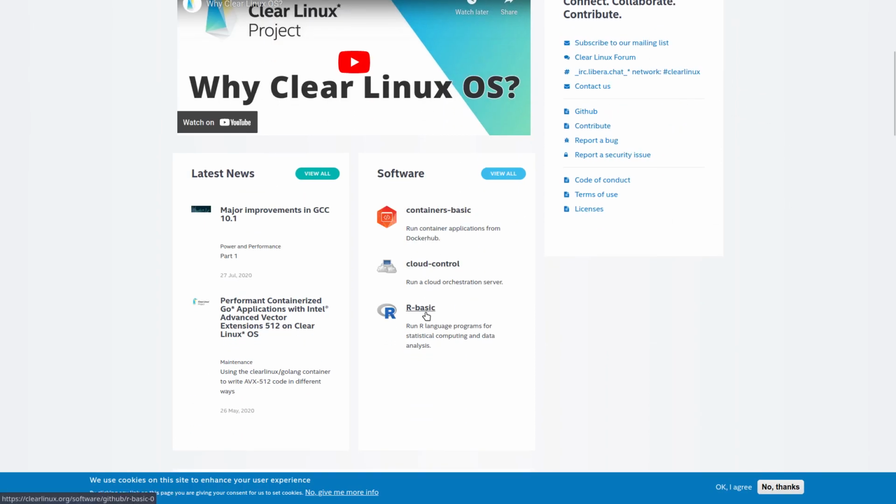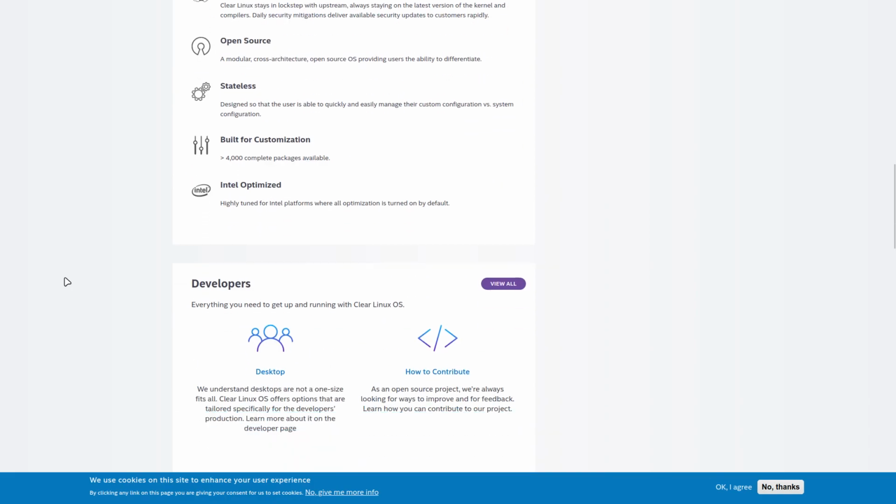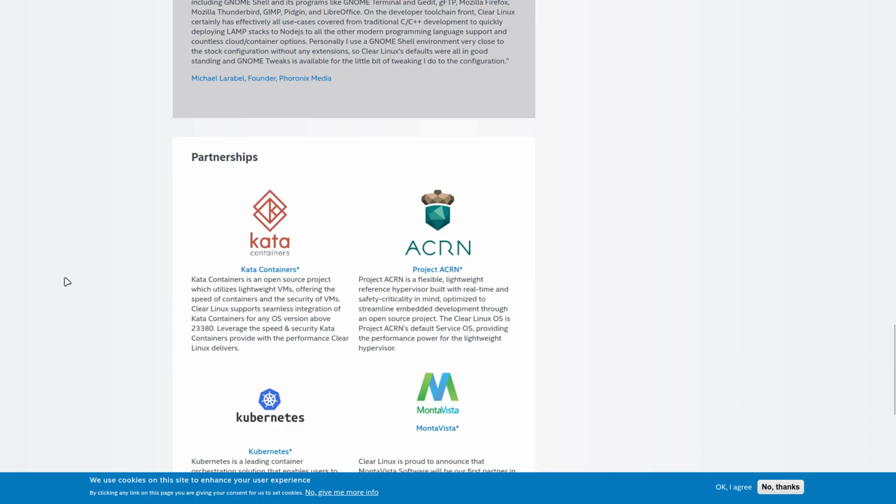Containers basic, cloud control. Performance. Developers.